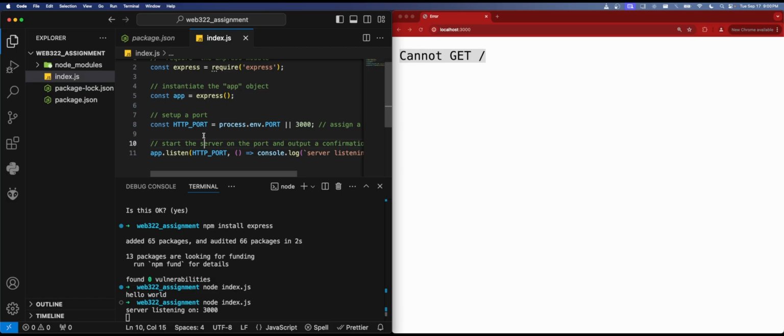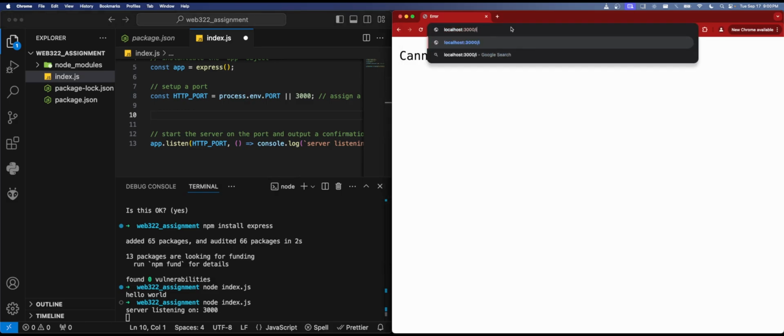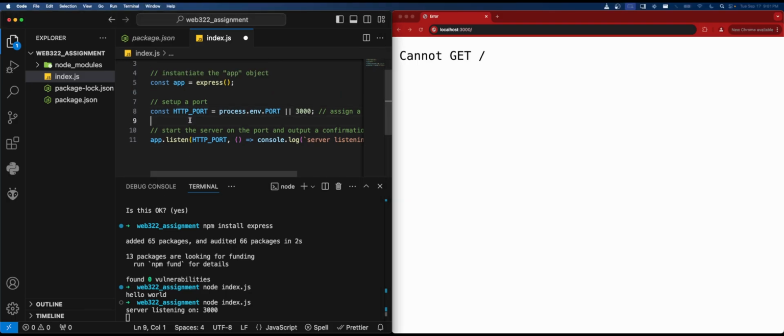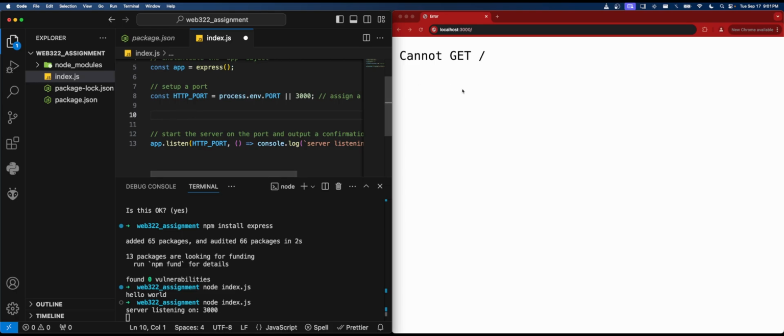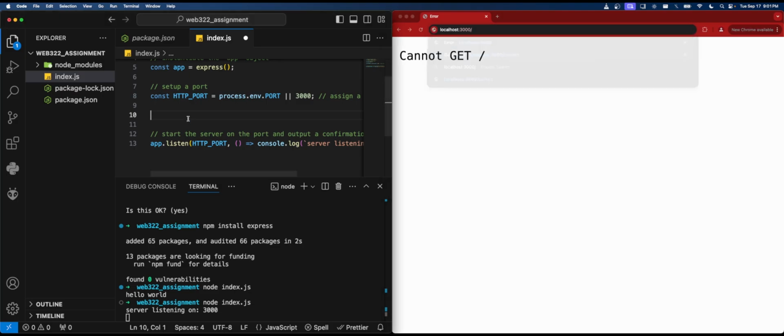So the next part in here, we want to set up a route for index, right? So index, this slash is typically called index. And they don't put in localhost 3000/index. They just assume that the blank one is called index. So now what we want to do is add in a simple route for index. Notice that we don't put index at the end of this. It's just assumed that it's index because it's the first one.